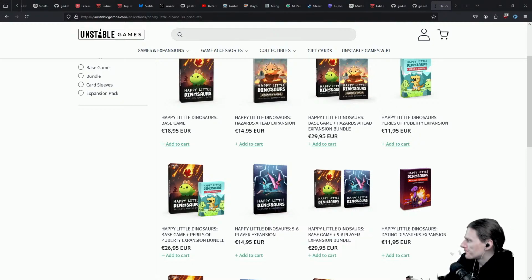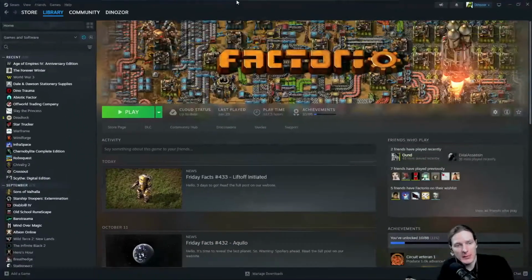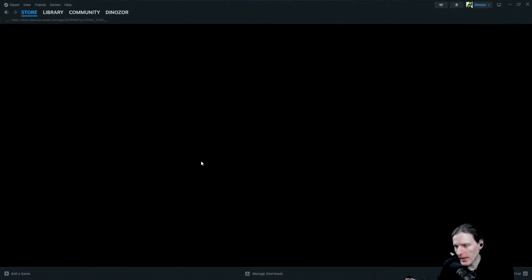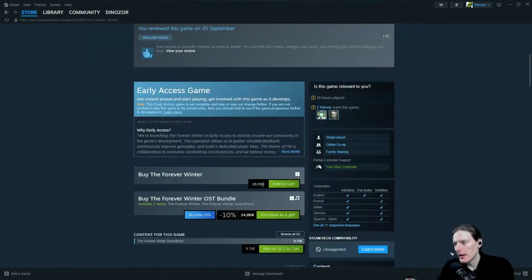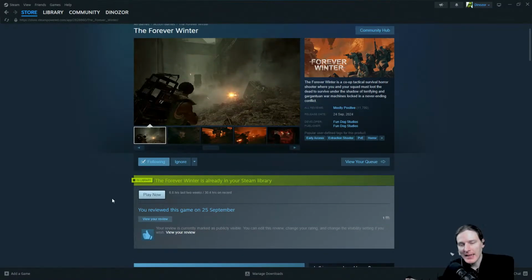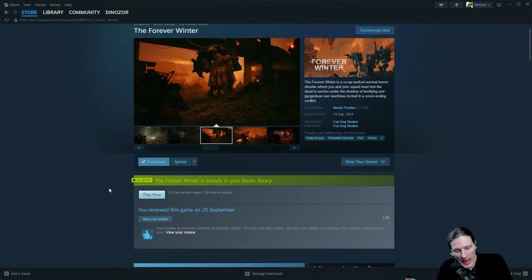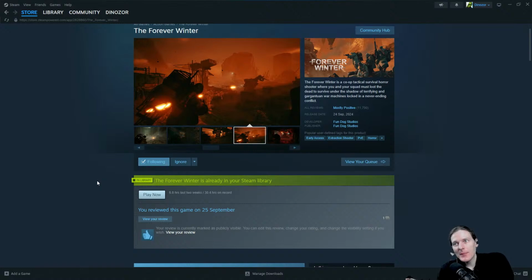About The Forever Winter, I love this game, and it's not that pricey, for my understanding. I bought the big pack, and now it's 30 euros. They wanted to sell it for $27 or something, I don't remember the actual price. So I bought it with the OC just for fun and to support them. I like the game. I like the vibe, the feeling, everything about it, of potentially how the game can be. But as for now, the game is super hard to start.